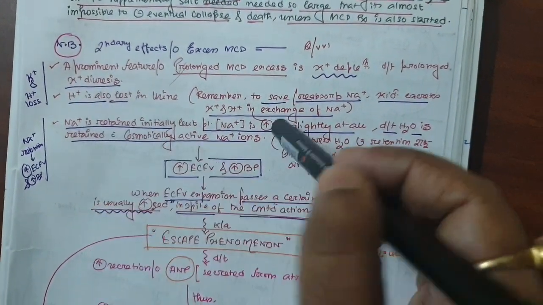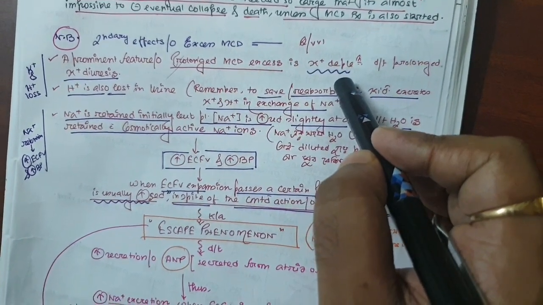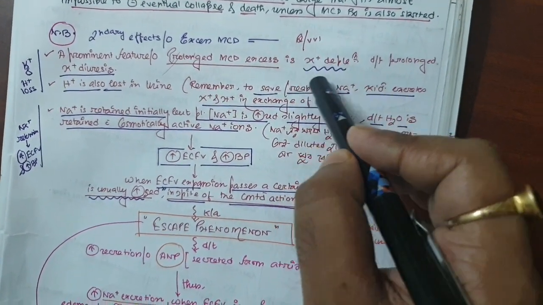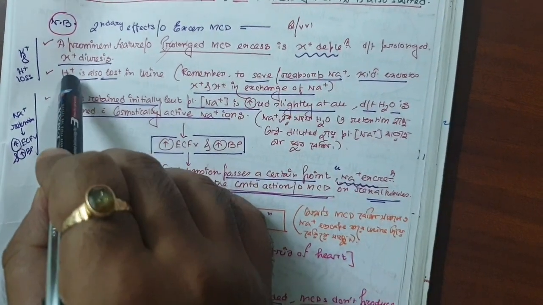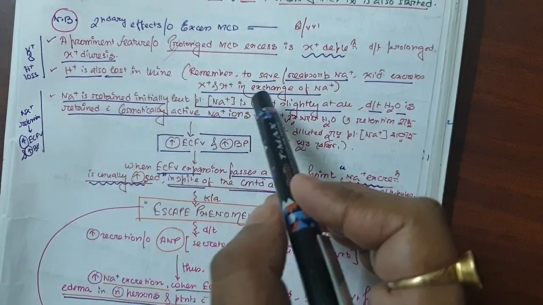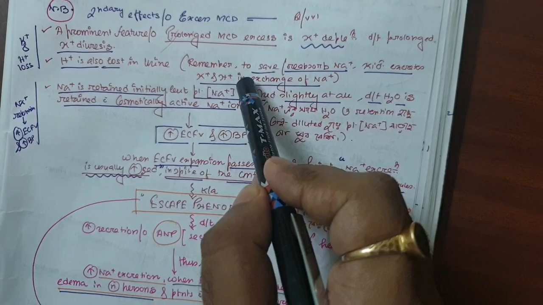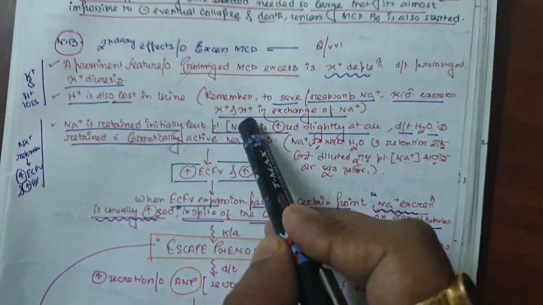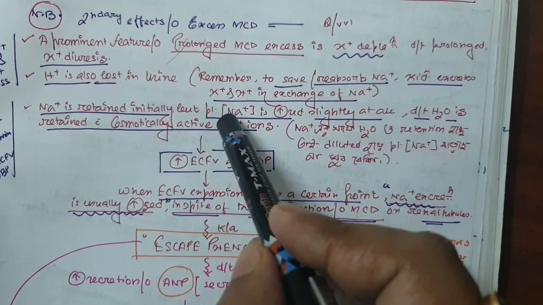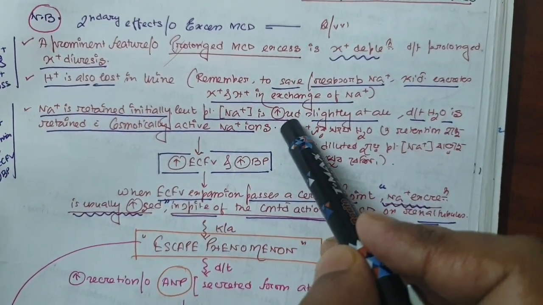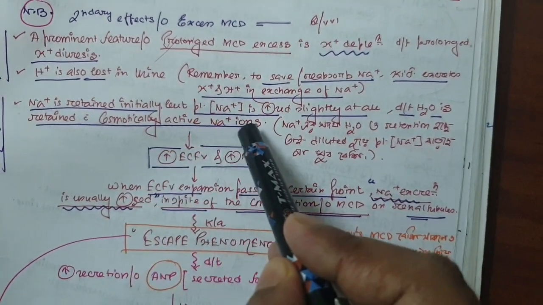We already know that if there is mineralocorticoid excess, there will be much more sodium retention in exchange for potassium. So potassium goes out through the urine and there will be potassium diuresis, potassium loss. H plus ion is also lost in the urine. To save or reabsorb the sodium, the kidney also excretes potassium ions and H plus ions in exchange for sodium. So sodium is retained initially, but plasma sodium ion is increased only slightly because water is retained with the osmotically active sodium ions.